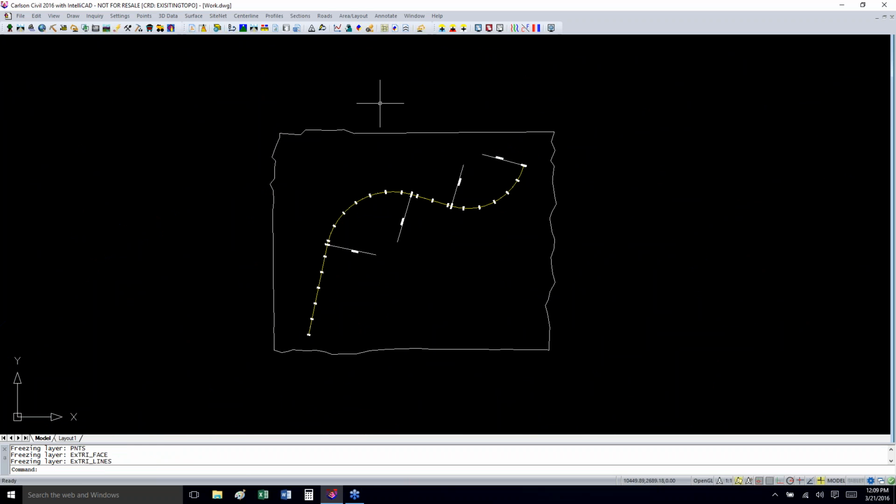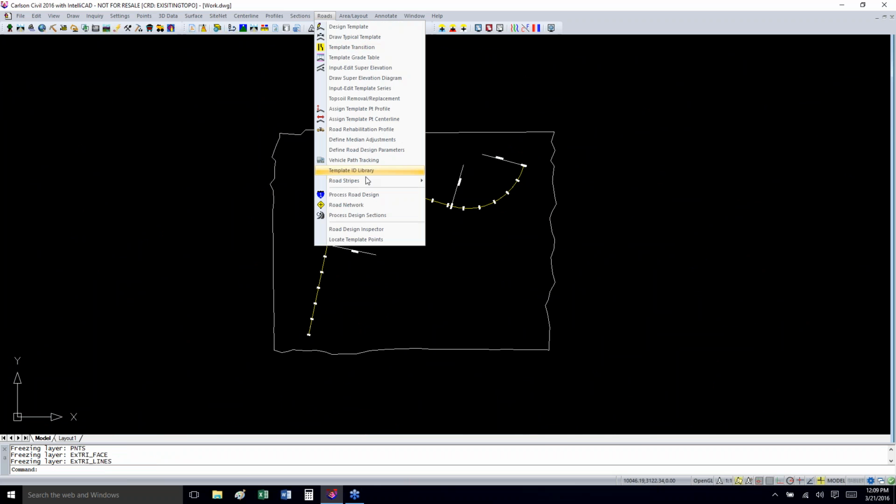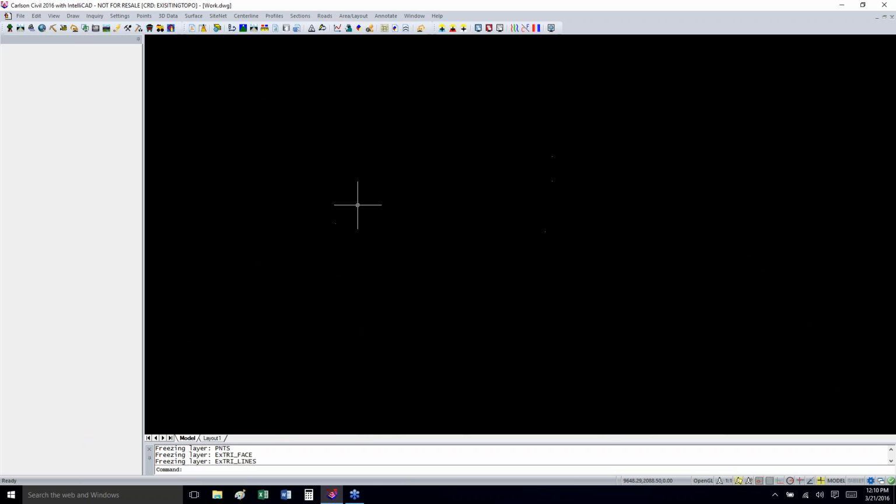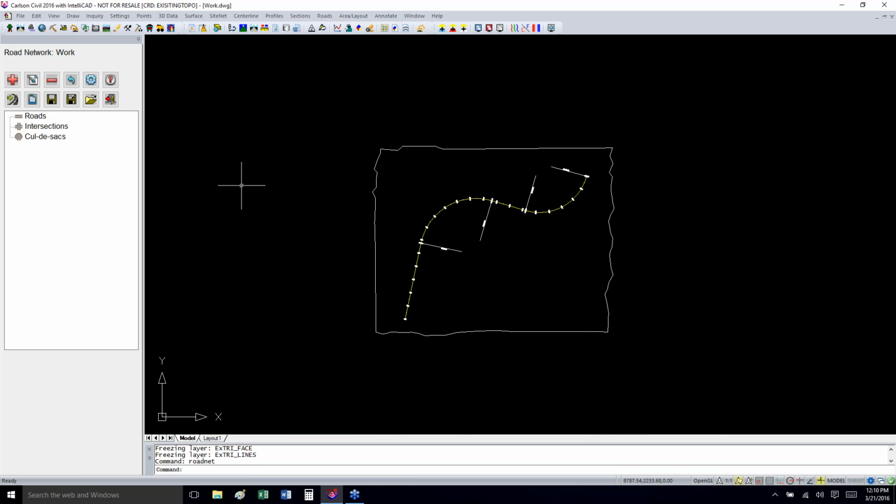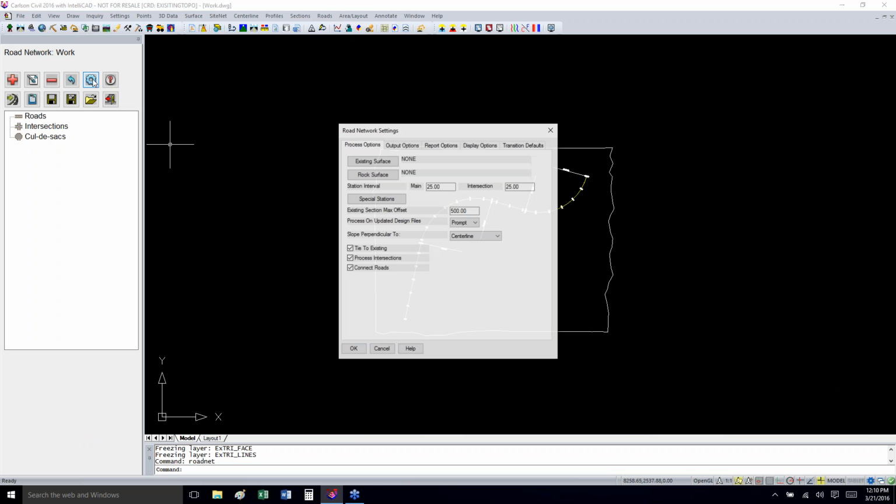Okay. Now let's go into RoadNet. RoadNet I find to be pretty fun. Of course, there can be some tedious things, but for the most part, RoadNet, underneath the road dropdown. And we're going to walk through most of these, but let's go into settings first, and let's talk about settings. This is where it all happens.